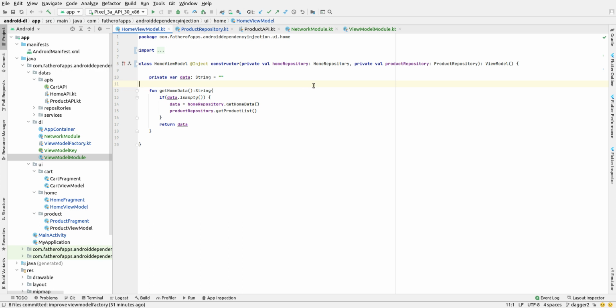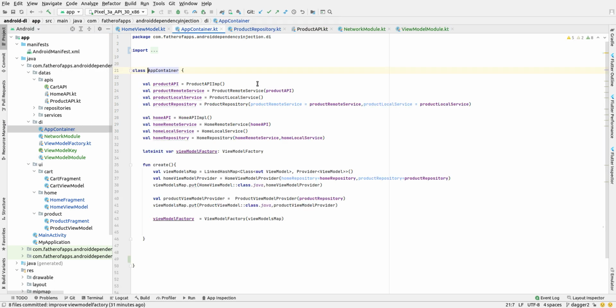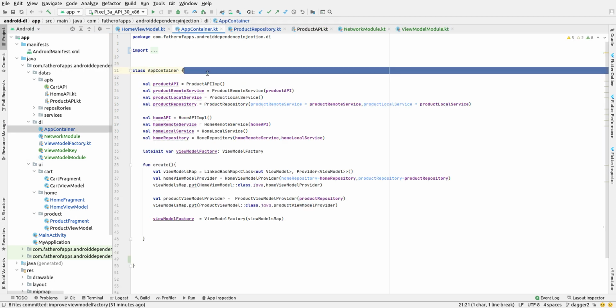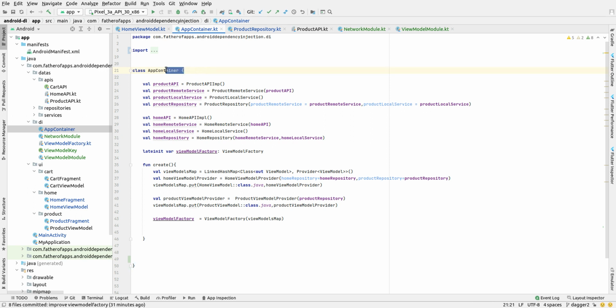Maybe you can think about it like a tree, and for a tree we need a root, right? So Dagger also needs a root to know where it should start. For manual dependency injection, we have a class AppContainer.